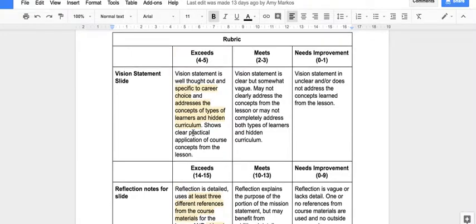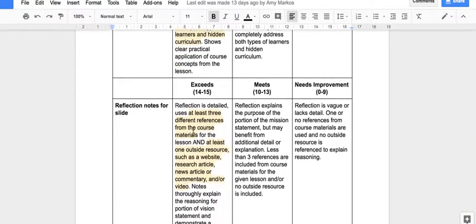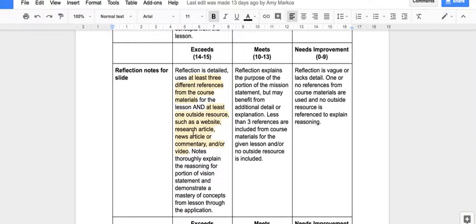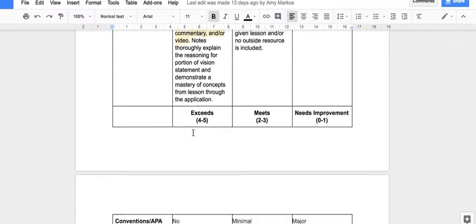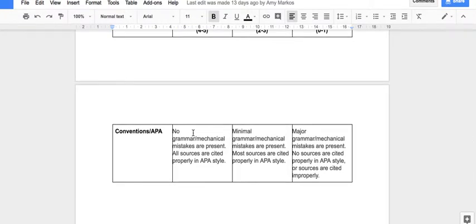So in order to get full 5 points for that, that needs to be there. And then the majority of the points for these assignments, 15 points, are devoted to your notes that support the ideas that go into that slide. And then another 5 points are given to grammatical errors, mechanics, and the use of APA formatting.